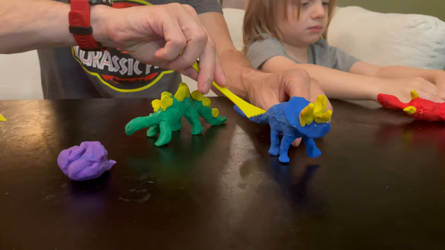Oh. All done. So heavy. Okay. Let's get all the dough back in the bowl. Yep. What you got there, Gavin? What are you holding there? Oh, is that gonna roll it out? Yeah. Let me find some dinosaur cookie cutters. I'll be back.